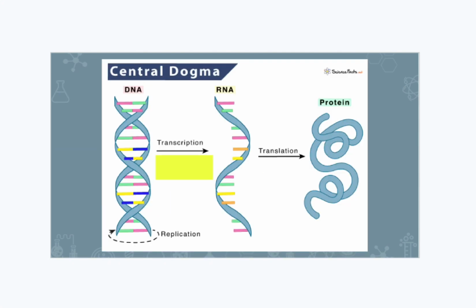Before we get to the actual process of designing a plasmid, it's important that you understand the central dogma of molecular biology. This diagram shows that information can only flow in one direction in the same predictable pattern. You'll always have DNA converted to RNA, which is then interpreted by ribosomes to make proteins. It's important to remember that DNA, both the bacterial DNA and the plasmid DNA, can only store information. It can't interact with other cell components like ribosomes or foreign invaders in the way that RNAs and proteins can.